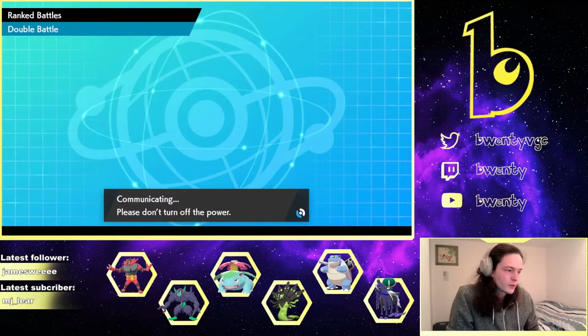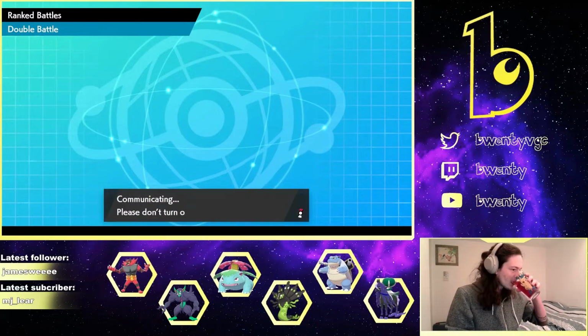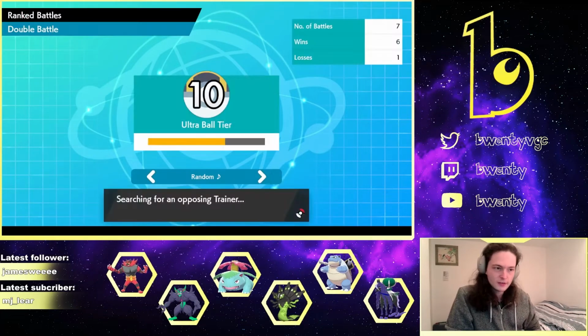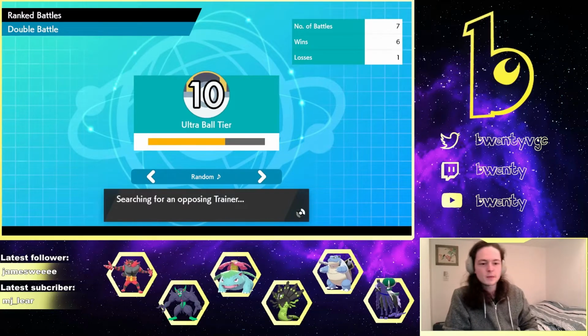Okay, well, neither of my restricted really did anything. Like, I think all the damage there was done by Venu. There's one down. Right, as we see, I'm rising through the ranks of Ultra Ball tier. I might be one win away from Master Ball, actually. Big moves. Might be Master Ball next game.